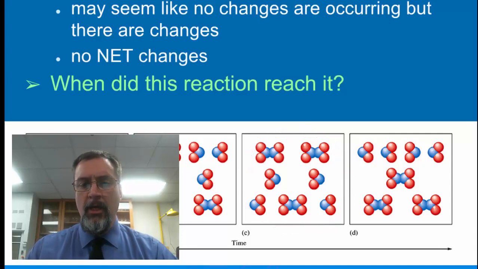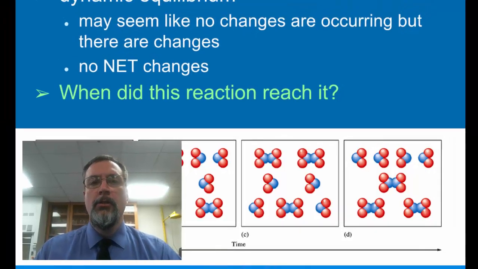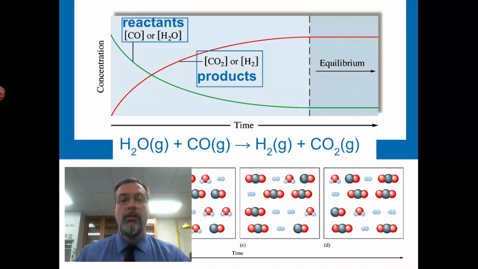You'll see we have 3 of the double molecules and 4 of the single molecules, and over here in panel D we still have 3 and 4. So concentration hasn't changed, but what's implied by the drawing here is that the 2 molecules in panel C at the top have split, and the 2 in the middle in panel C have joined over here in panel D. And there's been another change sort of in the bottom row of molecules. So things are moving and changing, but the overall number of particles of each type doesn't change. It remains constant.